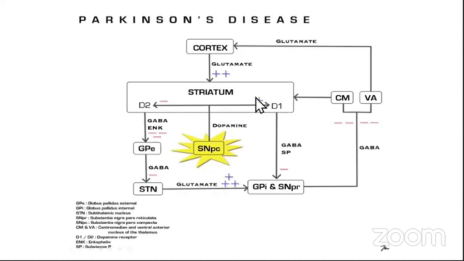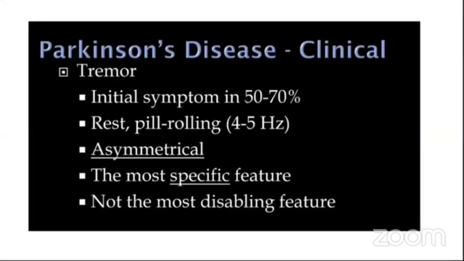So we can again go for the most common hypokinetic disorder, the prototype, Parkinson disease. We discussed previously the pathophysiology of Parkinson disease. Clinically, we diagnose Parkinson disease by TRAP, T for tremor. The initial symptom in 50 to 70% of cases. The tremor is usually a resting tremor with pill rolling movement, and the tremor frequency is 4 to 5 hertz. It starts asymmetrically from the beginning and at a late stage it becomes symmetrical.